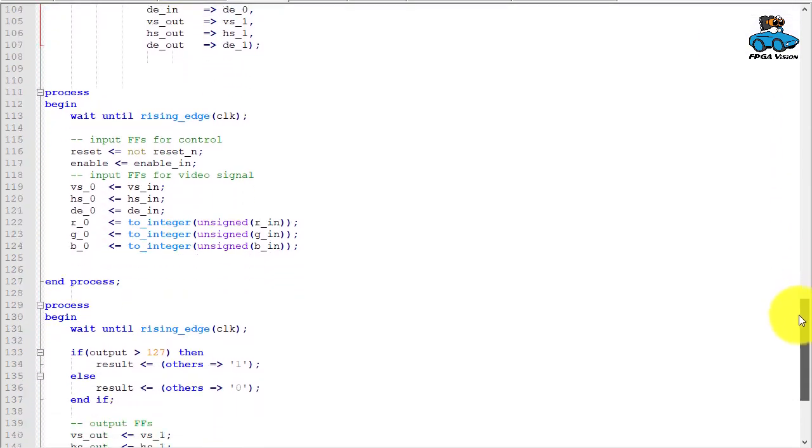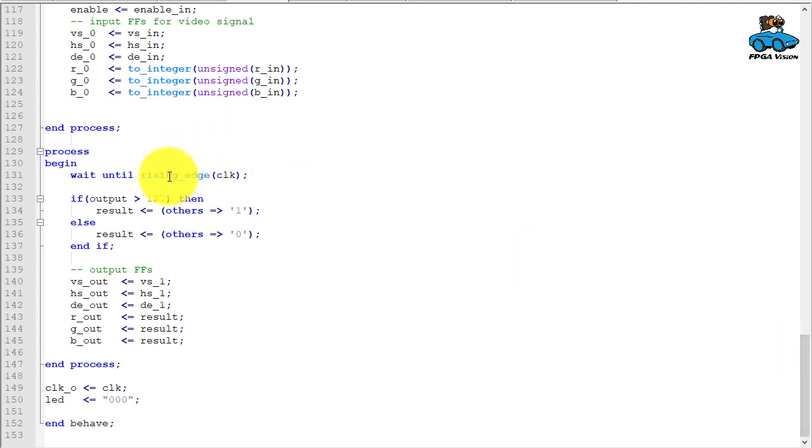And here we have our output processing. So in this case, it's relatively easy. If the output is larger than 127, the result is set to everything 1. And this is the RGB value. So this is white. If everything is 0, result set to 0, then the output pixel is black. We will get a more complex output processing in another video, which will come later. But as a start, this is the output processing converting the result of the neural network into colors so that we can see what the neural network does.